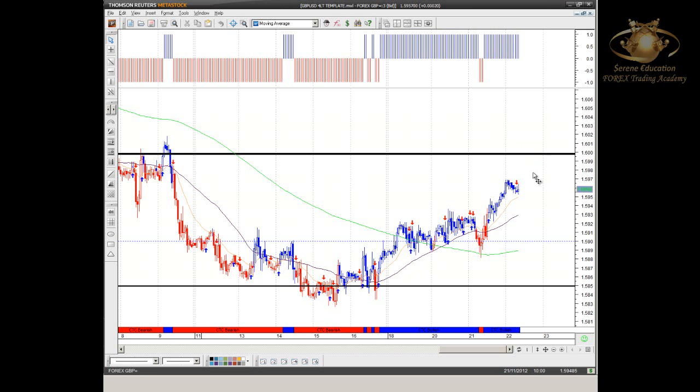It'll be the same now as we head into a potential major support and resistance level, a nice psychological round number over here at 1.6000. As we head into that, the initial start of this trend would be nice and positive, and then as we head closer and closer to this target, anybody who bought down here at 1.5850 will be taking all their profit at 1.6000. So as they get closer, they take more and more off the table, which means that there's less and less momentum going forward, and you should see price getting there eventually, but not as strong as the initial move.